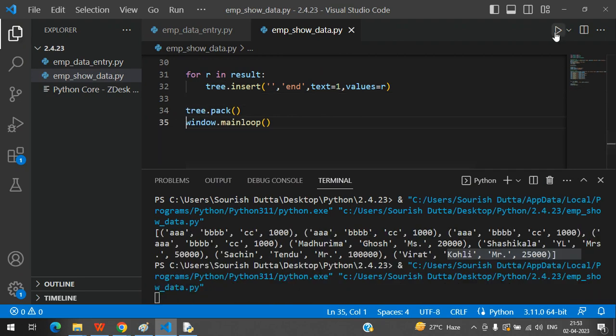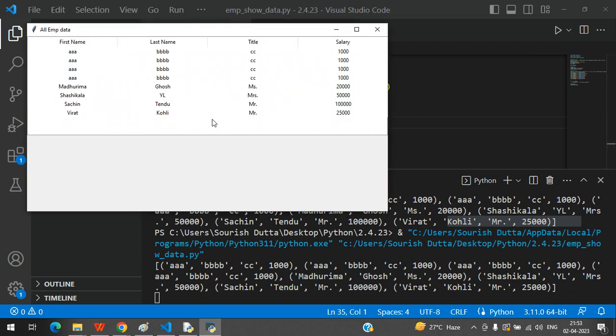See here all the values. Isn't that easy? If you go through the code and try to write it on your own, you will find it not so tough. It's very easy.